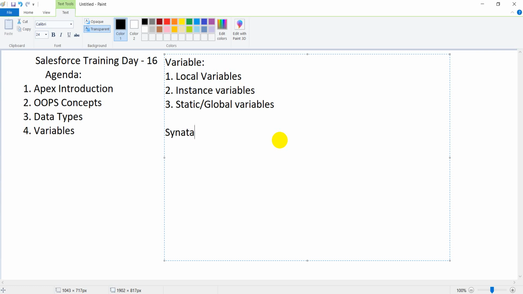Syntax means rules. You know that, right? Syntax means rule. So for the local variable, the syntax will be data type, variable name.